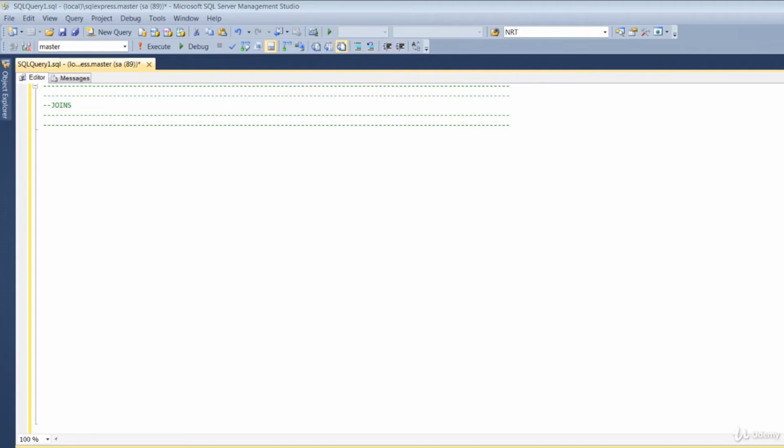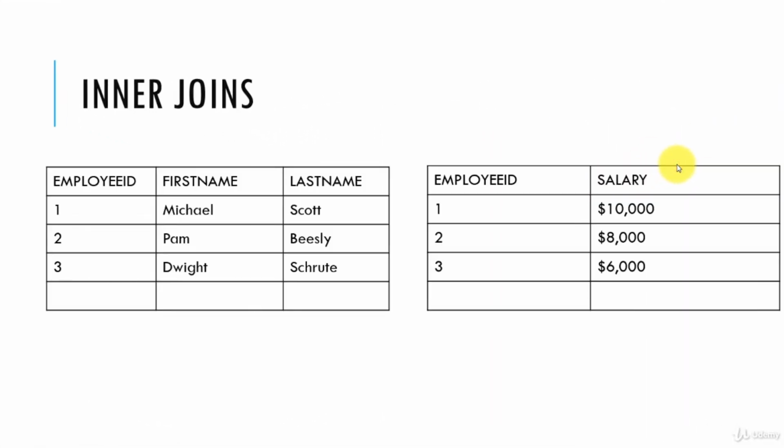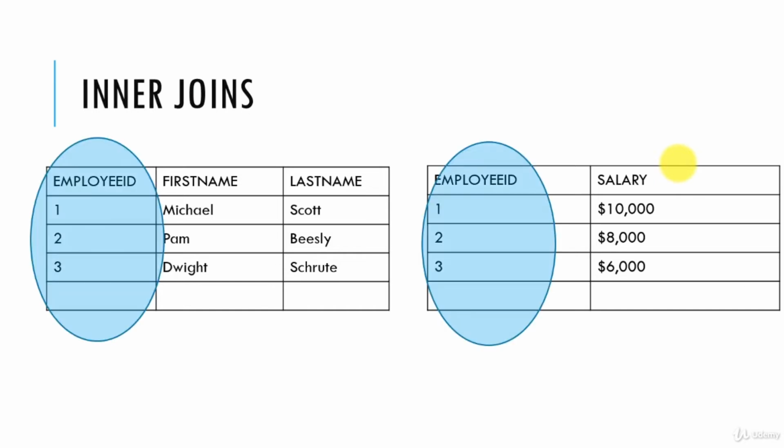So let's get started. When we looked at joins, we looked at two tables, and we said that when we join these two tables using a common column, what we get is the common rows between those two tables. So precisely, let's do that. Let's create two tables. One let's call it my employee, another my salary, and let's just insert 3 rows in each. And once we insert them, let's look at how an inner join output will look. All right.